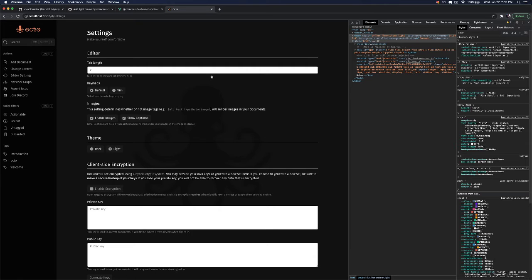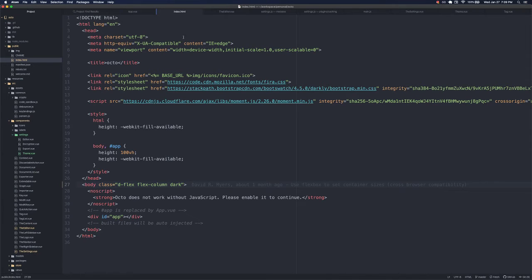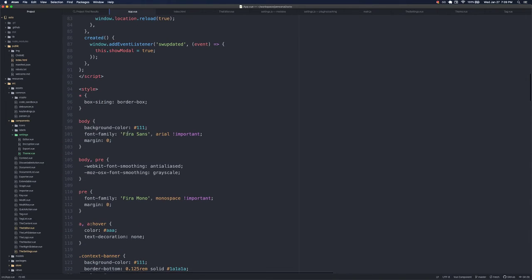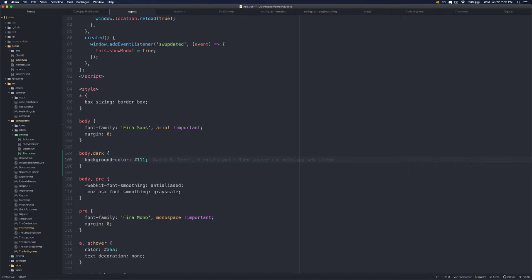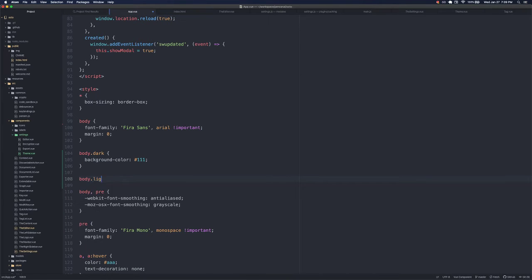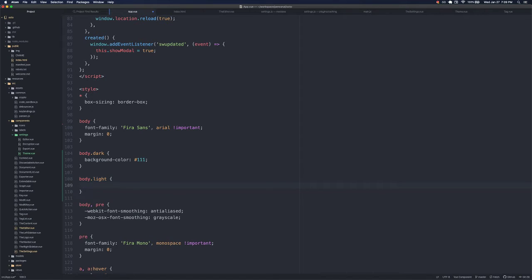Let's go ahead and change a little bit of that default CSS. So if we go into app.vue here, we can see that by default, the background color is just set on the body. It's not set on the body with a class of dark, right? So what we'll say is, let's do this. Let's pull the theme styling into its own thing, and we'll say body.dark background color of 111. Body.light, so when the body has the light class on it, we'll say background color, let's see, we'll do EEE.